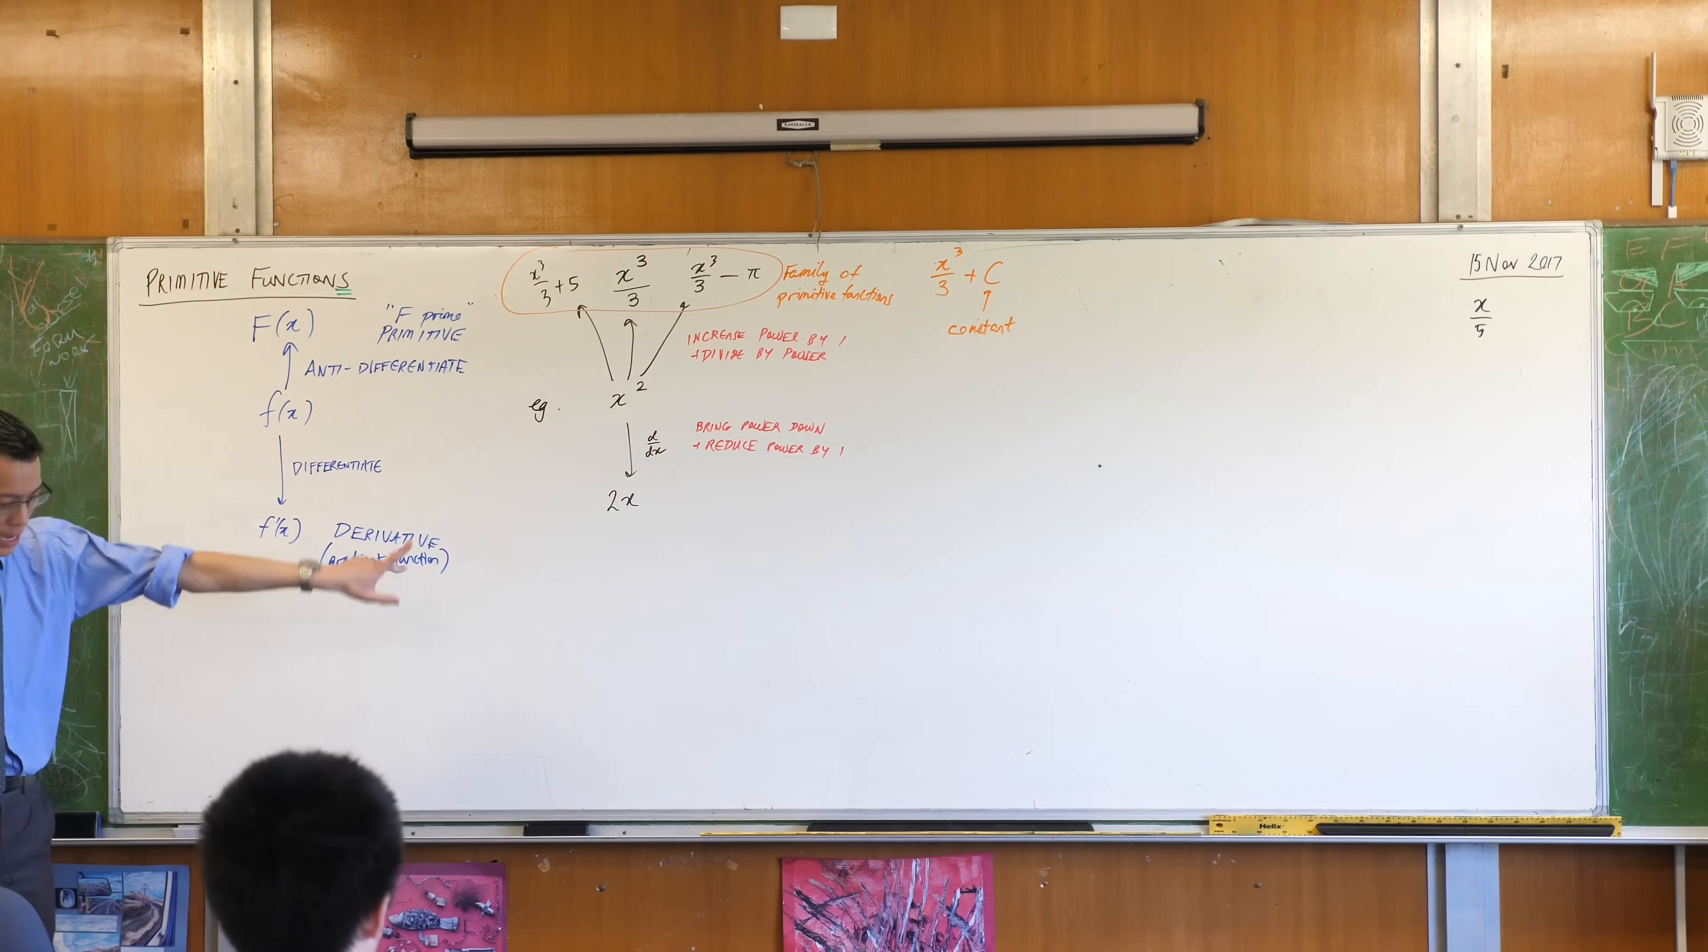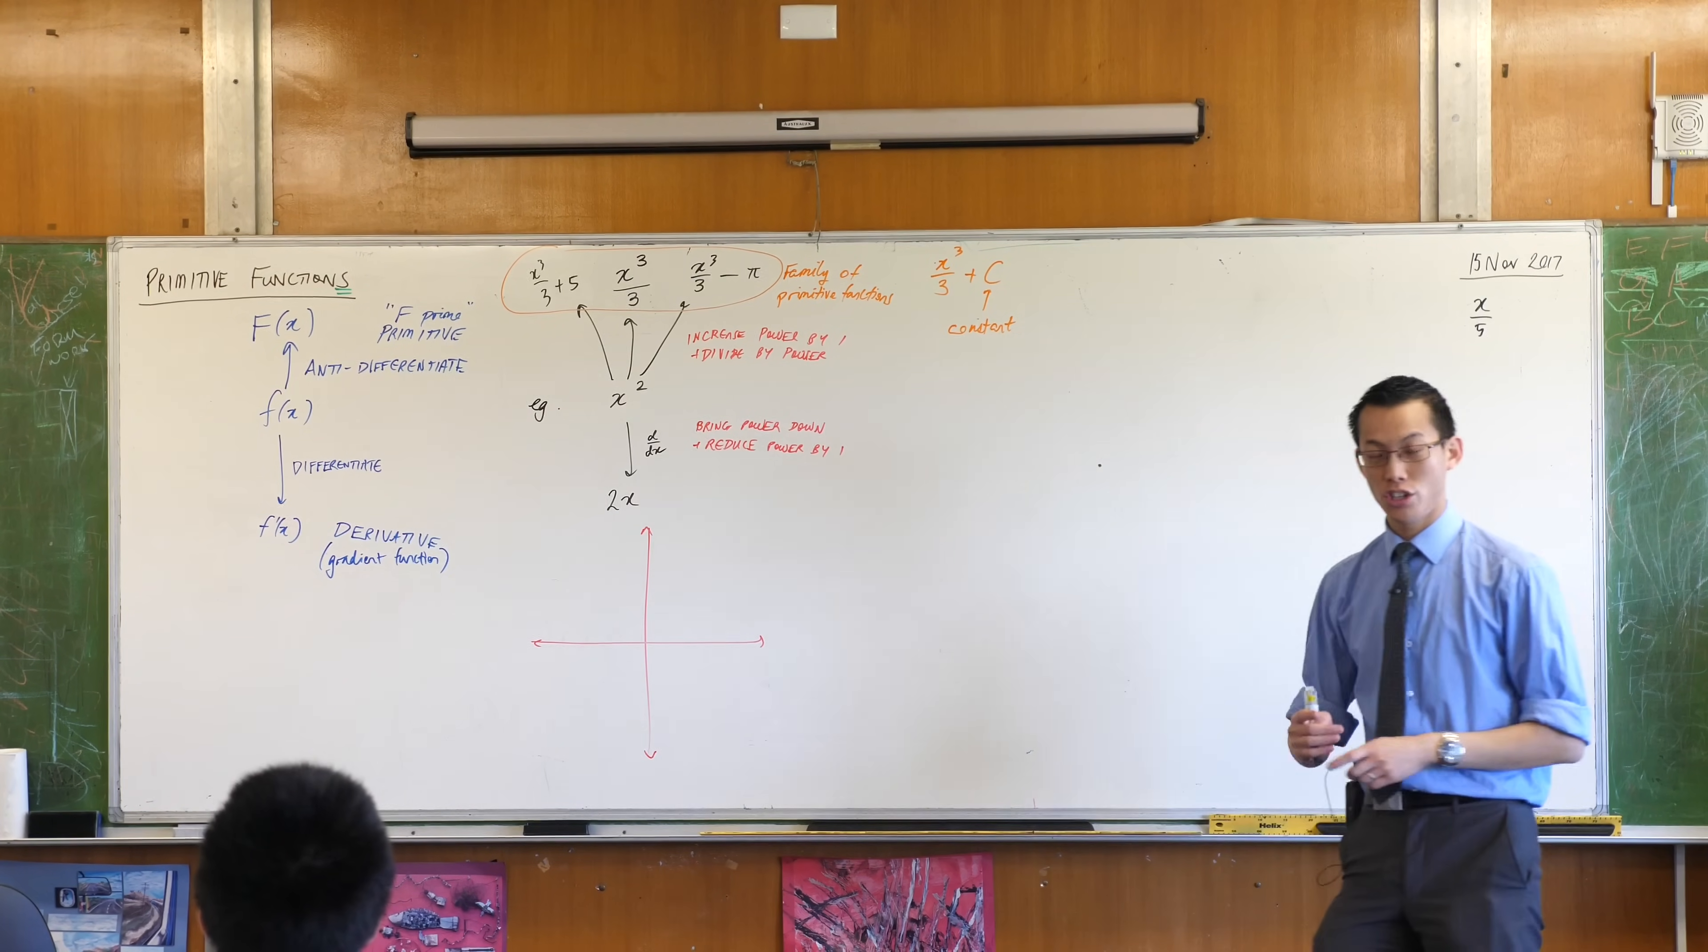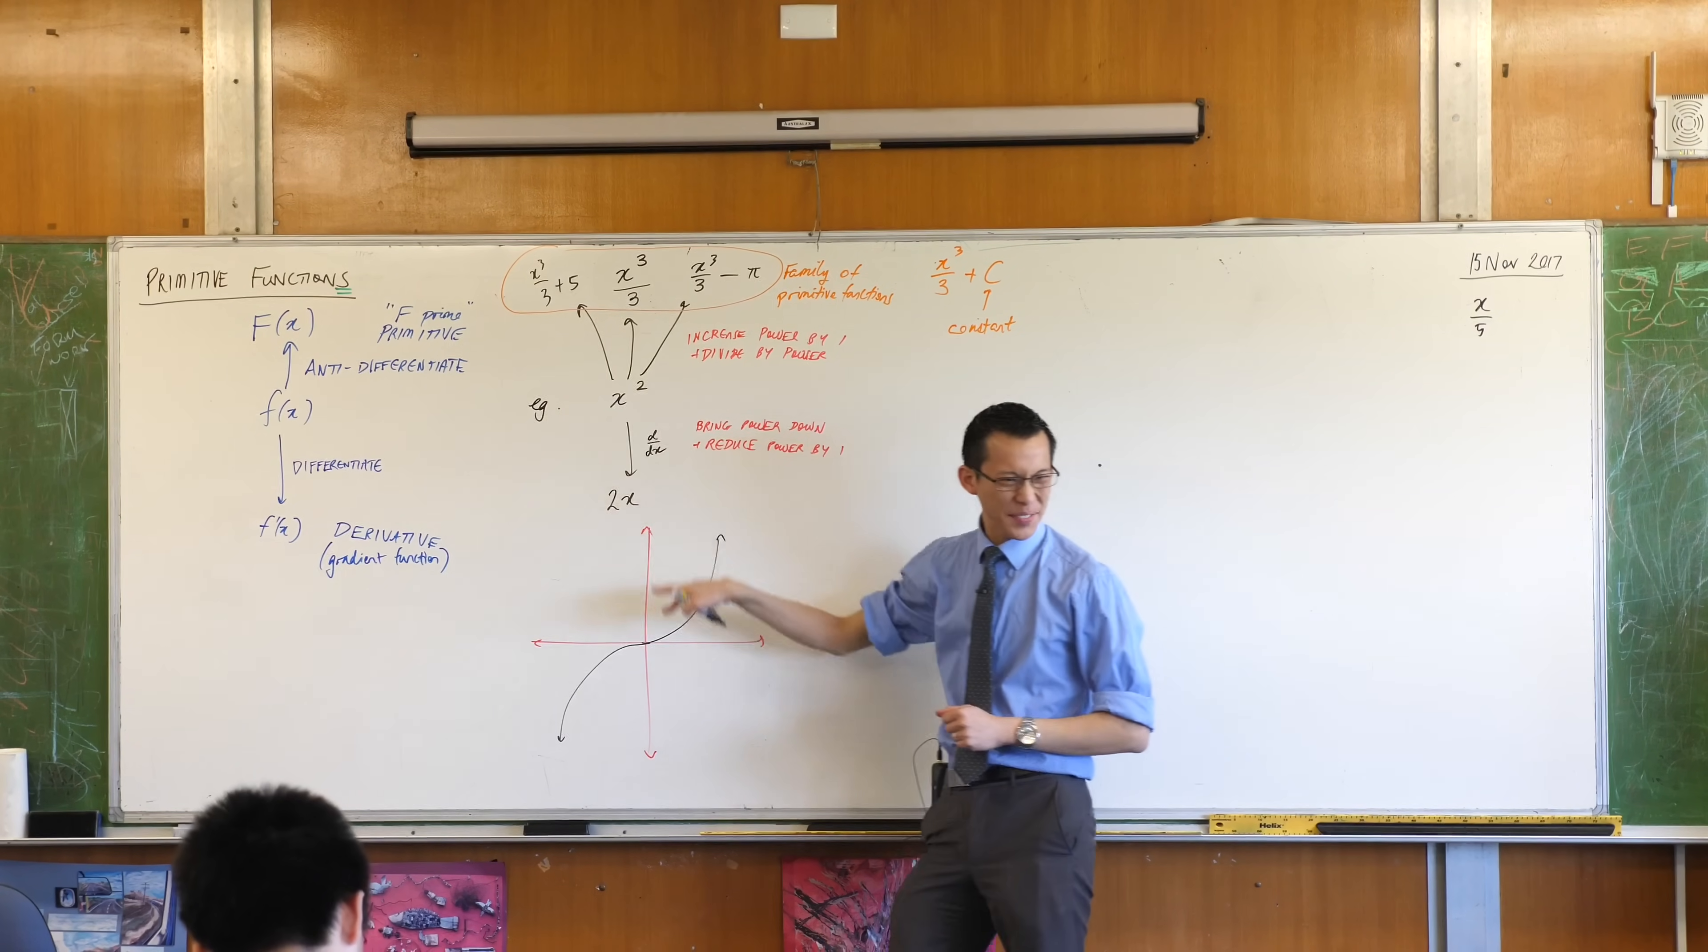So that constant can be whatever, anything you want. Let's label that accordingly. Underneath here, and we'll use this example, let's just quickly draw what this might look like. x cubed on three. If it was just x cubed, because on three is just a change of scale, what does x cubed look like? How would you describe that? What kind of features does it have that you know about? x cubed has a point of inflection, and it's not just any point of inflection, it's a horizontal point of inflection. So let's go ahead, let's draw it. If I put some coordinates for scale, then that would make it x cubed on three.